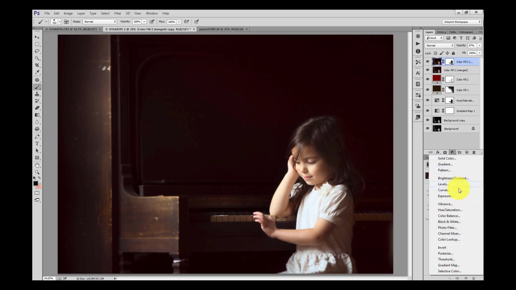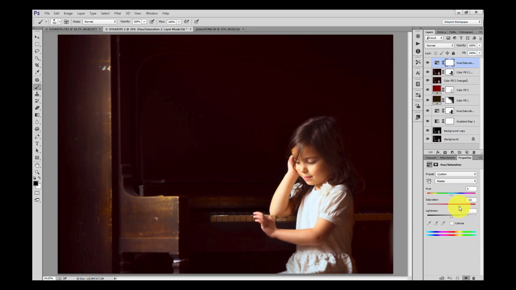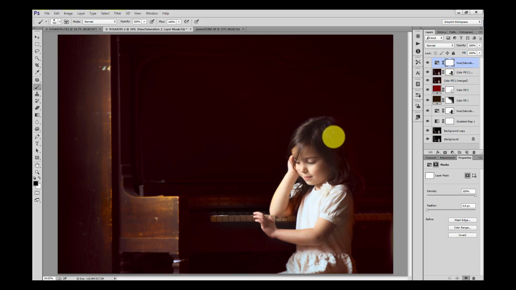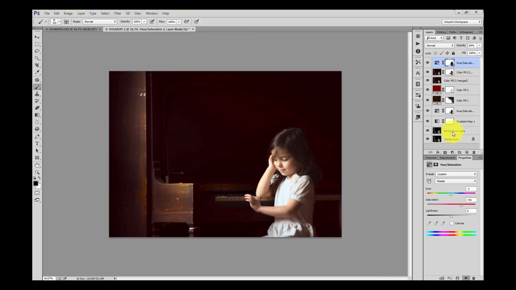And a hue saturation, we're nearly there. And I'm just going to saturate this up quite a lot. Change the hue to more red, there we go. And again, mask it off. Now I am going to have to saturate her up because now she looks desaturated. But I'm trying to make sure that the red of that piano comes out, the wood of the piano. Reduce the opacity to 64. Okay. Actually, I don't mind that, so I'm going to grab the background layer and Control Alt E and merge all those layers.